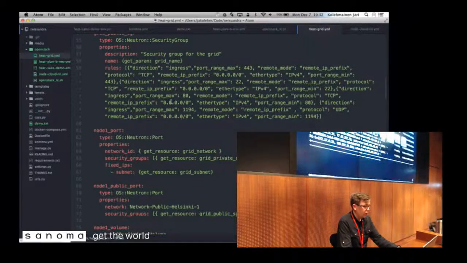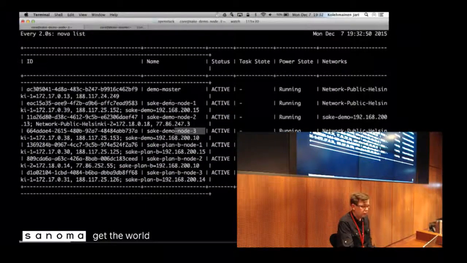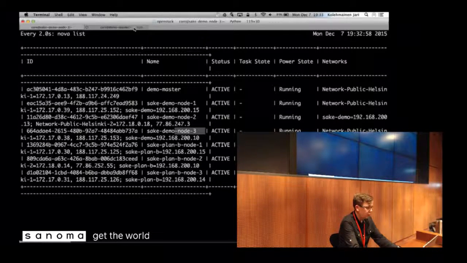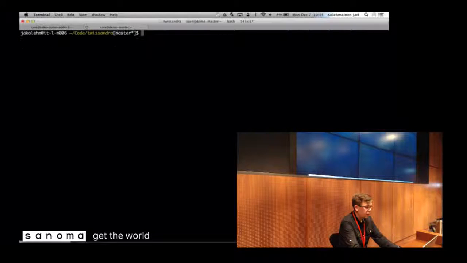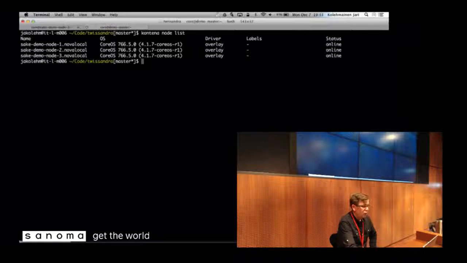So let's see if we have the infrastructure ready. At least heat says and Nova says that we have the 3 machines running, so it might be working. Let's check from the Docker orchestration side. Yeah, it is also saying that we have these 3 machines now.